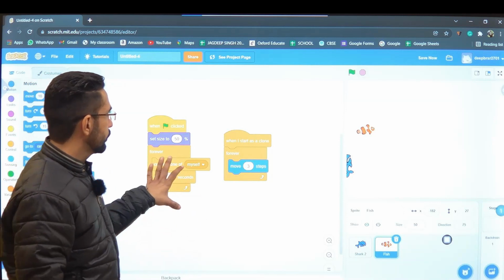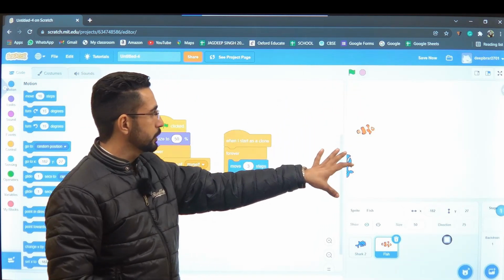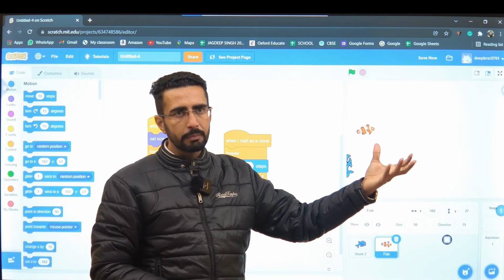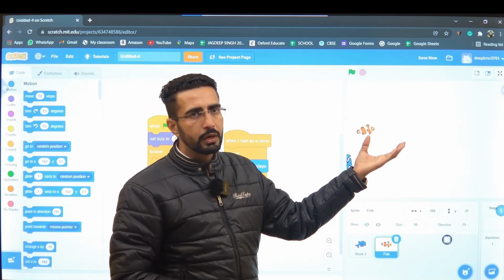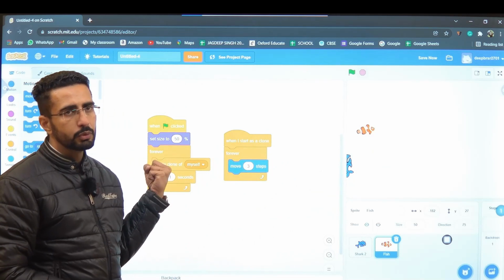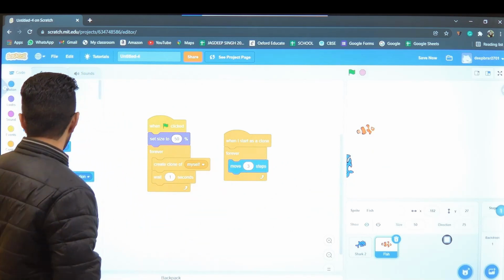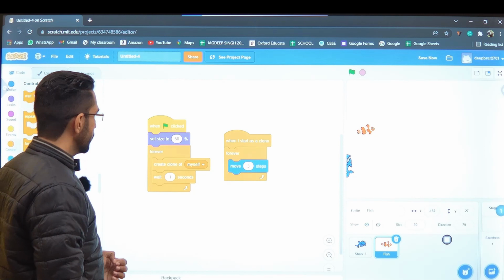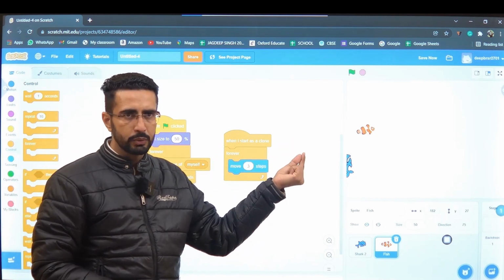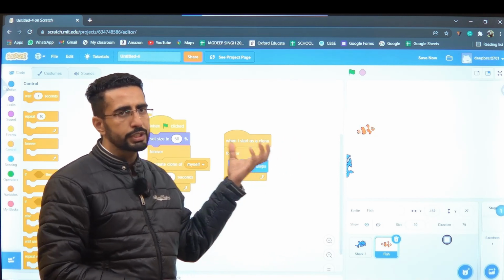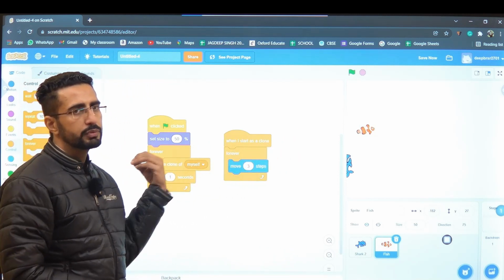When we click on this play button, this fish will create its clone, but it creates the clone at the same place. So now we have to add the controls for that. You can click on the control panel and search for when I start as a clone. So when the new fish clone is there, it will move 3 steps.